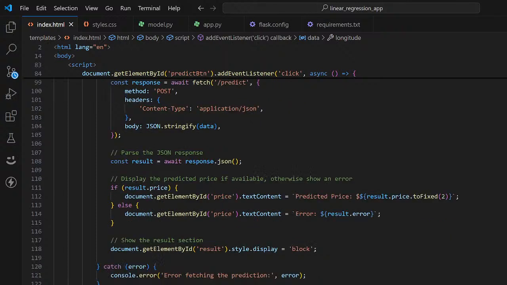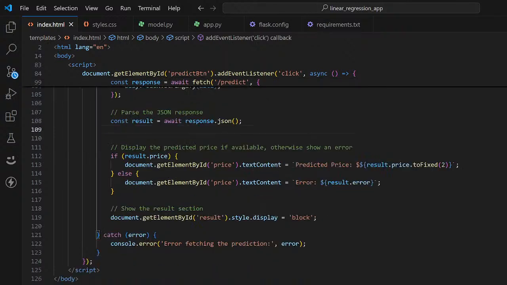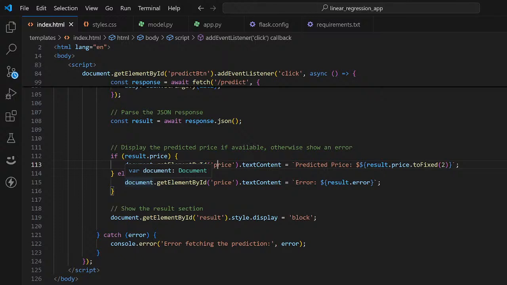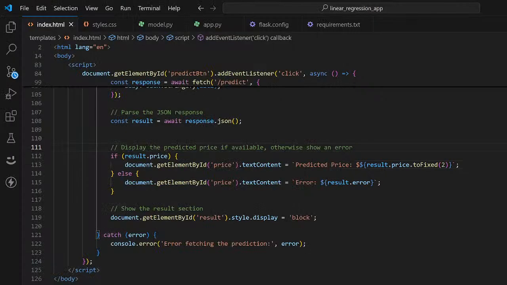Then after prediction, it's going to display on your screen using this command. So it will show you the price that you would want to see on your page. But let's say there's an error somewhere. You're not supposed to add something you should add here. It will show you this error here.